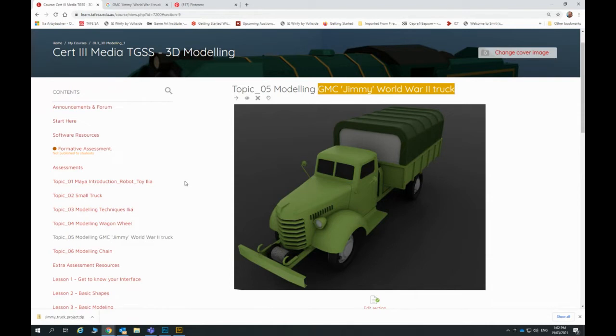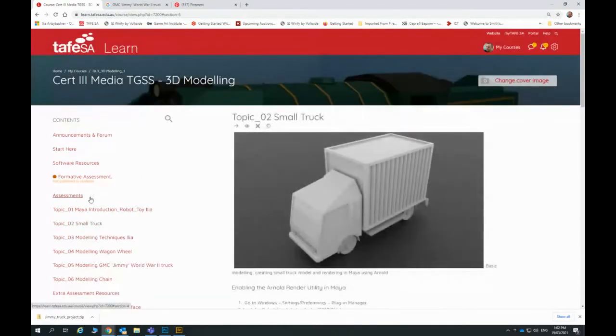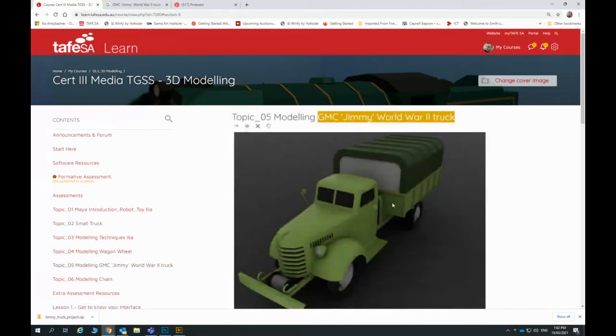Because it's a bit like the small truck, but definitely a step up in terms of the complexity of the shapes. It's a little bit more rounded shapes, which are always a little bit more difficult to put together compared to boxy shapes.